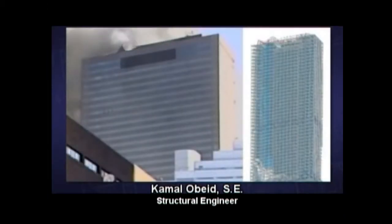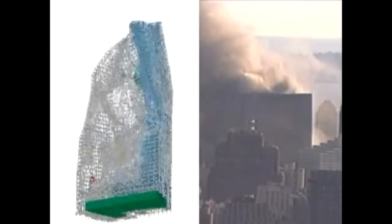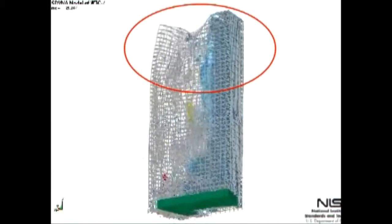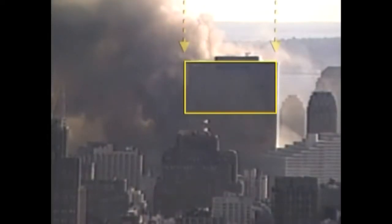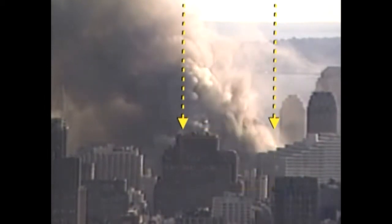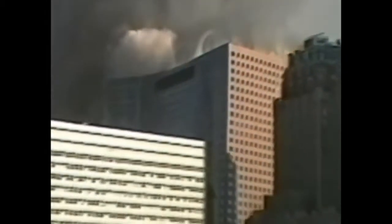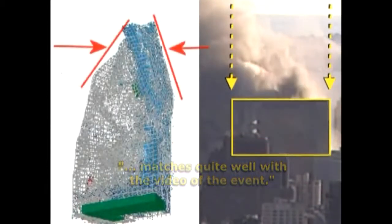When you observe the footage of how the building failed, and when you look at the animation of the failure, and compare that to what you actually observe in reality, I think they disprove their own theories. It is impossible for it to fail the way they said. The second animation released by NIST is even more inconsistent with the real event. While the animation shows a pronounced inward bending of the top of the structure, the video footage shows the entire top section of the building maintaining its shape all the way through the visible part of the collapse. This can be verified by different angles. If this is what NIST calls matching quite well, one can imagine what the reliability of their entire report can be.